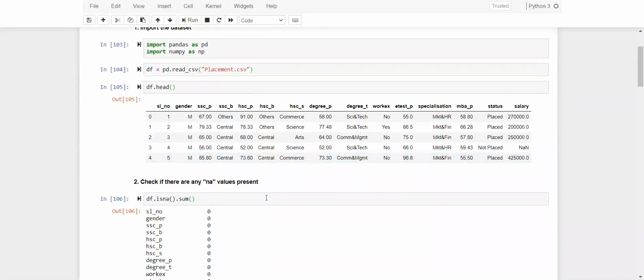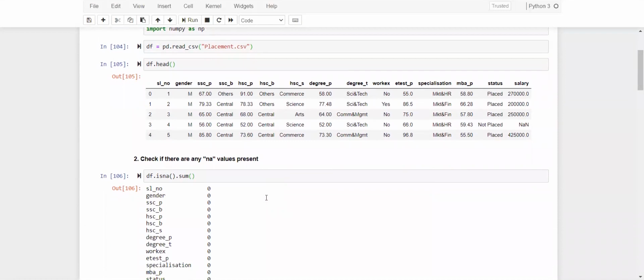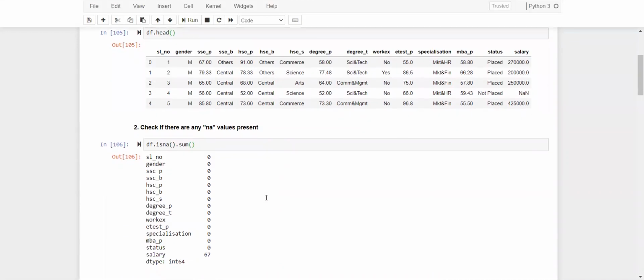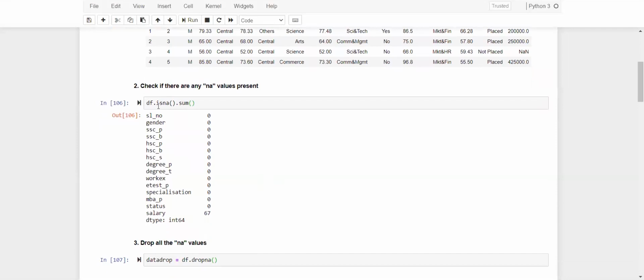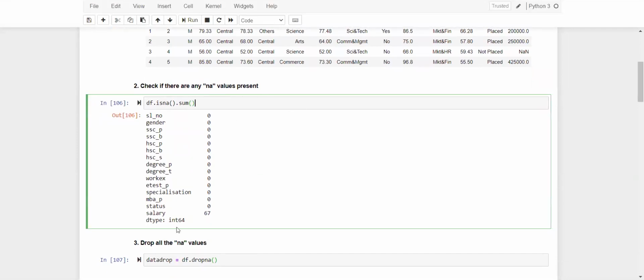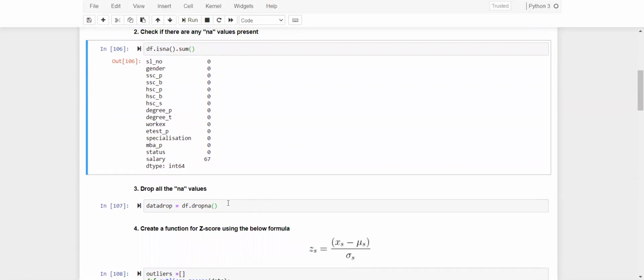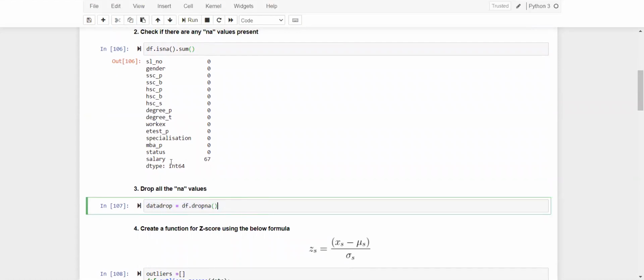Before that, a few housekeeping things that we need to do. We need to determine whether there are any NA values, or not applicable values, in the column, and for our use case, we are dropping those. But there will be some scenarios where we may need to keep them. For now, we will not be using those; we'll just be dropping them. So first, let's see what NA values are present in a column. If you see, we have 67 values in which there is no salary attached. So we'll go ahead and drop these particular values from the salary column.